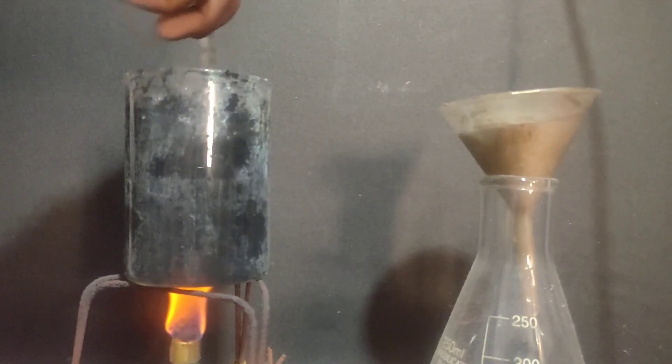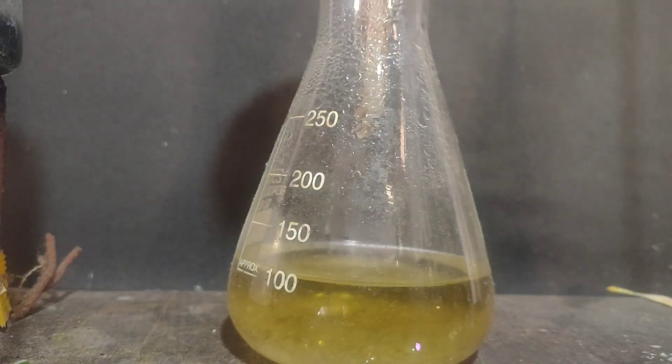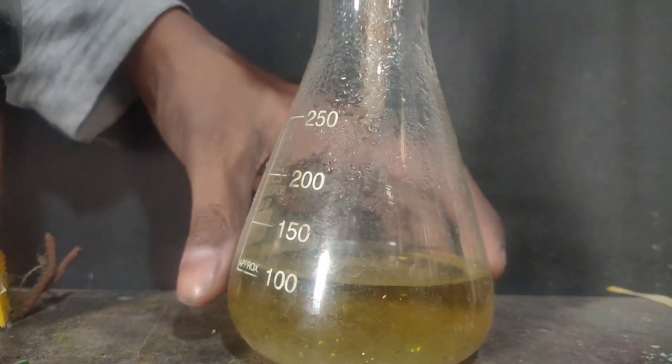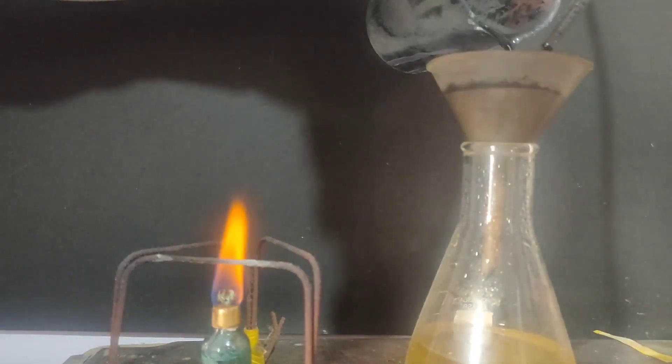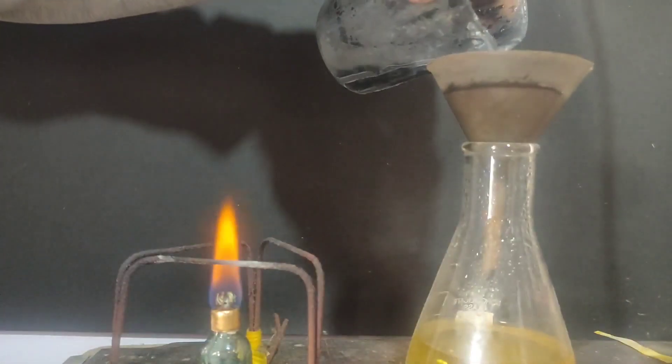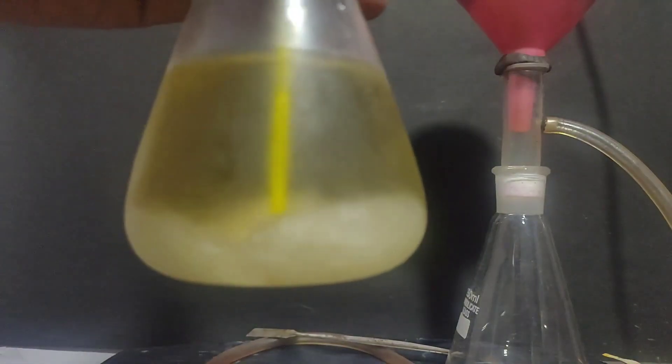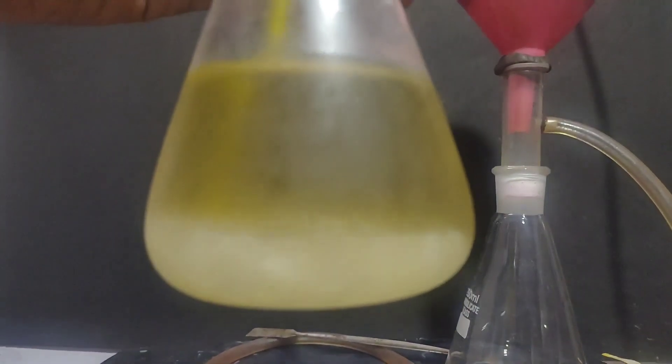When the solution started boiling I filtered this solution with regular gravity filtration. The solution is still hot but you can see that crystals of potassium chlorate are being formed in the conical flask. The filtrate was cooled inside the freezer till 0 degrees Celsius and the crystals formed were filtered by my DIY Buchner funnel by vacuum filtration.